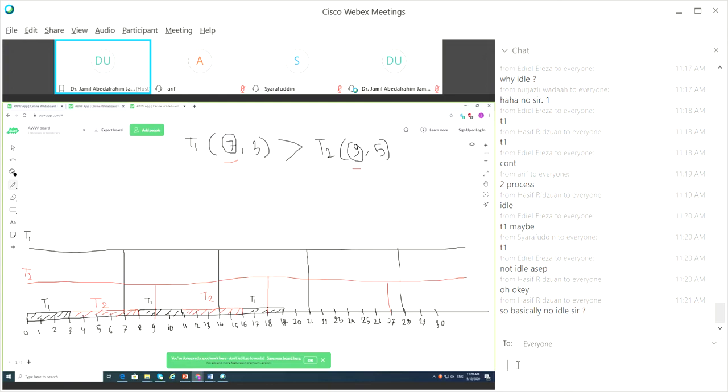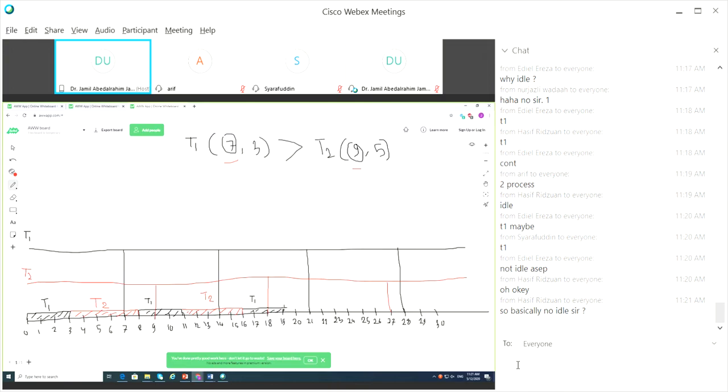So at 19, we check how many ready processes there are to execute. Task 1 terminated its task, so it cannot execute. This is the period of task 1, 14 to 21. It terminated its task from 16 to 19, so it cannot execute one more time, because it needs to execute only 3 units each period. What about task 2? Its period 9 to 18 is done and a new one starts from 18. So at 19 we can execute task 2. No idle here in this case.